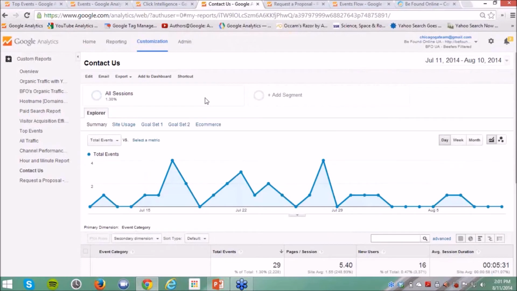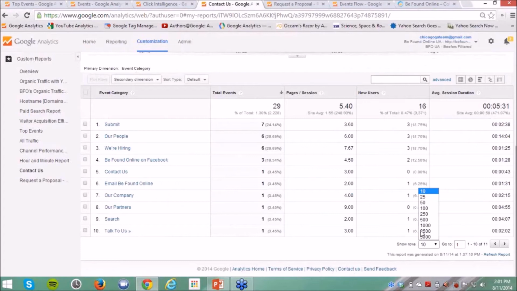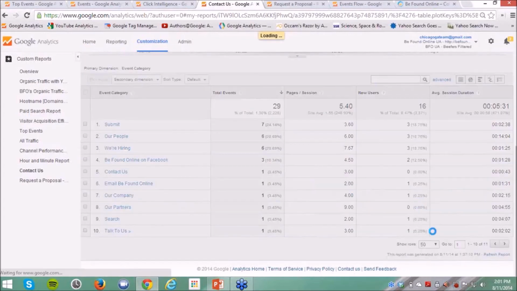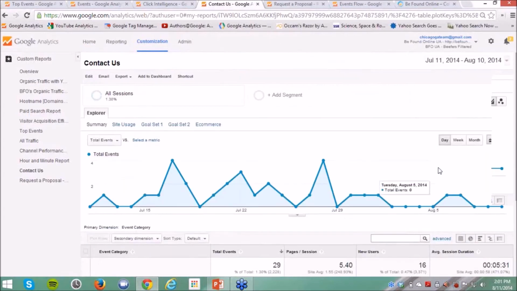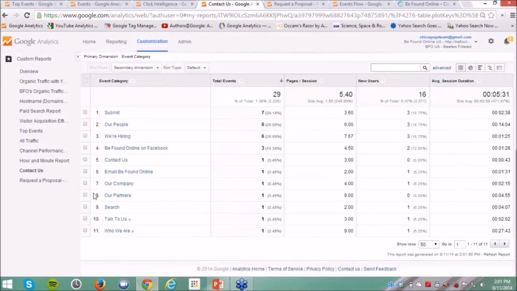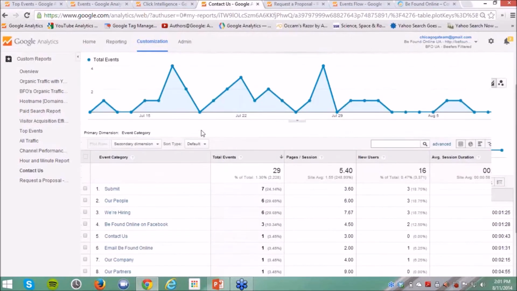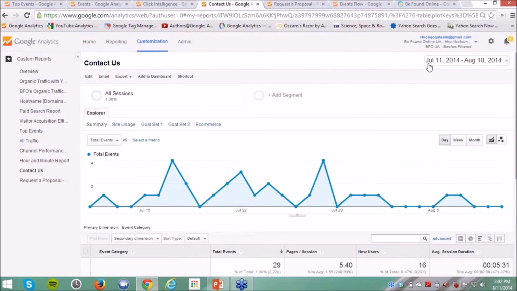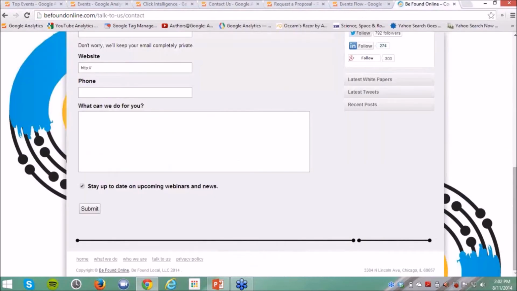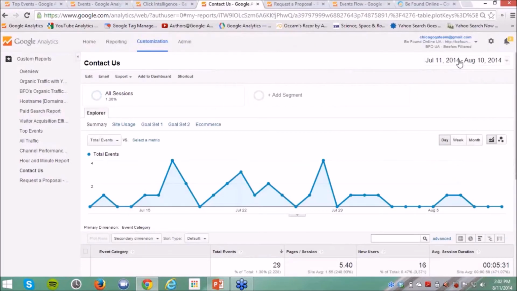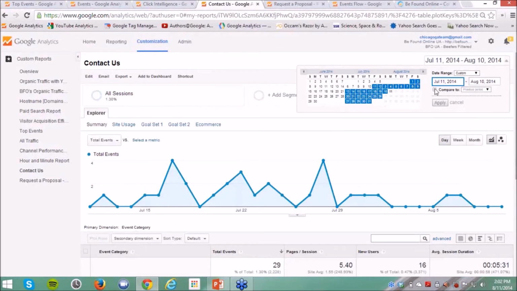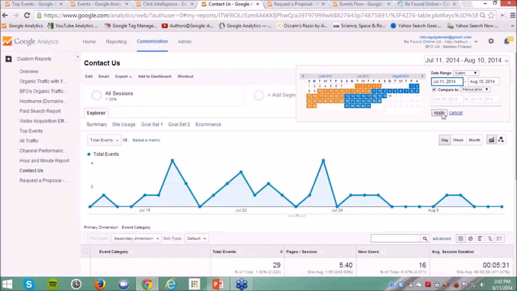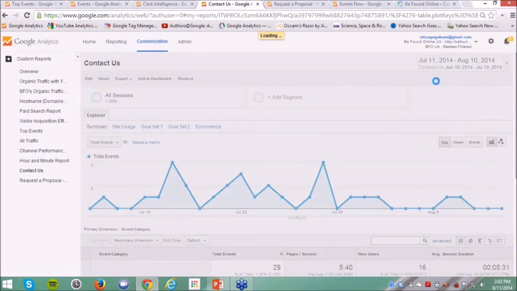So what I did is I created a customized report, and I'm going to be able to see every single link clicked on that page. So over the past 30 days, we only had 11 unique link clicks, right? With 7 submits. Now let's say I made a change on that page, like moving the submit button from the right side, where it originally was, to the left side. I want to see how that improved or didn't improve our clicks on the submit button. So I can compare to the previous 30 days.